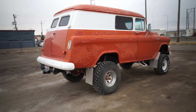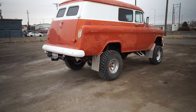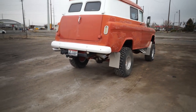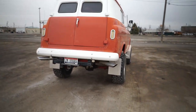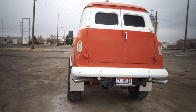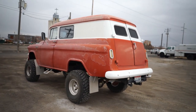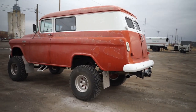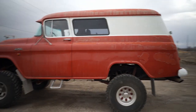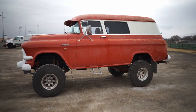And so it has a 5.7 V8. It's still throttle body injection, like they came. And it's got a big old lift on it, probably like a 6 or something. And it's a half ton Suburban, so it's, you know, 6 lug and everything. So I'm assuming it has the 700R4 transmission, 10 bolt axles and everything. But fun project for the owner. I guess this car was originally from this area, and then it ended up in California. And then it came back to Idaho, where it was purchased from the clients that I'm working with right now.